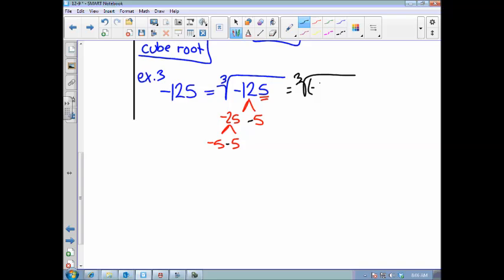So we have 3 negative 5s, and based off the index, we're going to find a group of 3, which pulls everything out. Okay, so the cube root of negative 125 is negative 5. Now here is a rare situation where we wouldn't put plus and minus because it actually came out as a negative. Does that make sense? It came out as a negative even though we applied the root. This is a rare situation, but generally the rule applies.